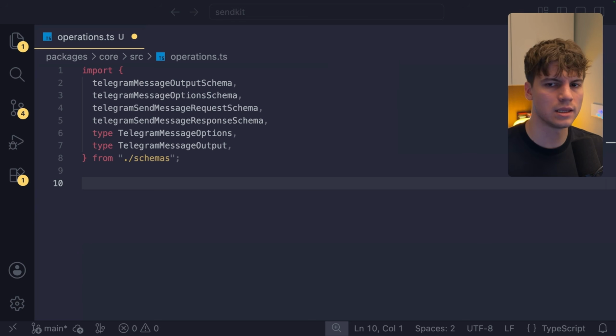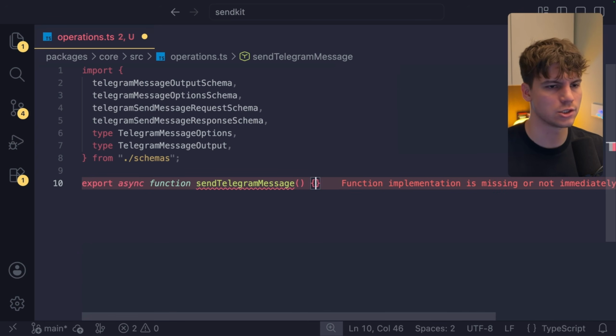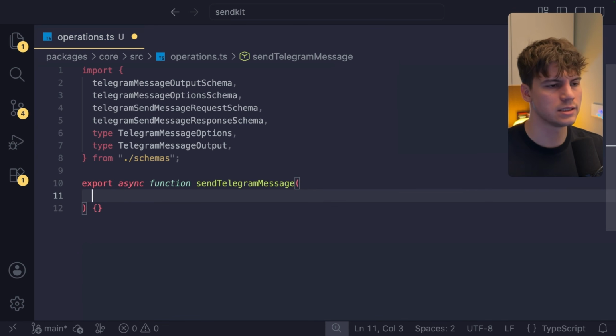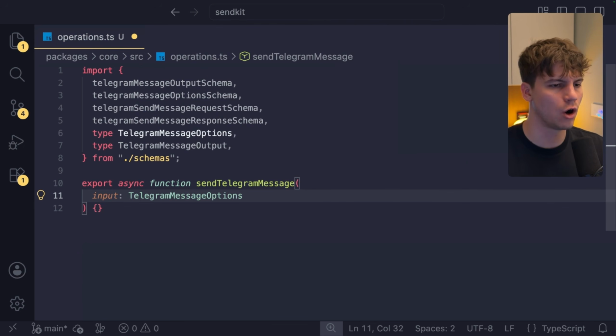And now we can develop a brand new asynchronous function, send Telegram message. And instead of just casting objects that we are not really sure of, or params or arguments, what we can do now is we can define one argument input and we can set it to be Telegram message options.